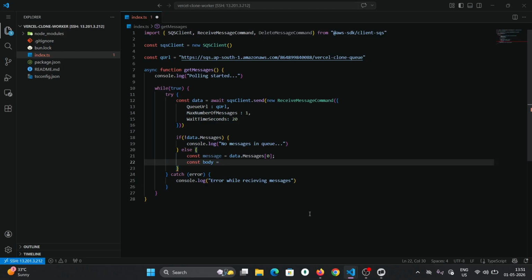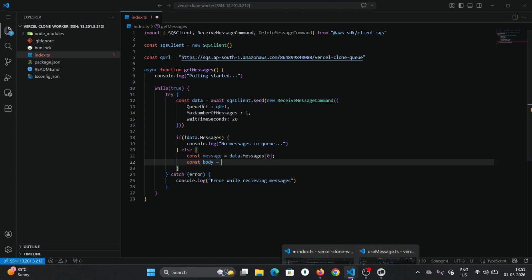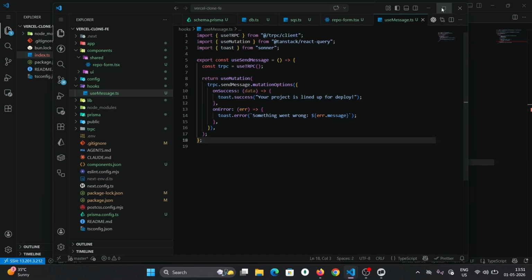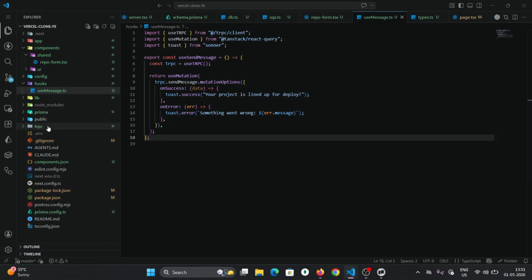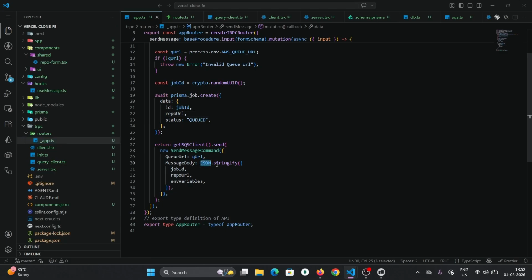So if you remember, if we go to our front end and go back to your routers, we have stringified it.